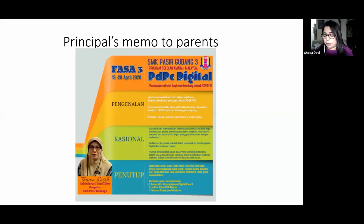And for this MCO, my principal, Puan Suhaja Suryati, has asked all the SLT and HOD to be in the WhatsApp group so that we know that every information is being delivered to the parents, especially the class timetable. And then she has created this memo for the parents. It's a very simple thing, but the infographic plays a very important part in making things happen during this online learning. She has brief information here, like introduction, the rationale of doing this, and then the closure. And we have this tagline: help us to help your children. They have to make sure that their kids are ready for learning. Teachers are all geared up to conduct their classes.